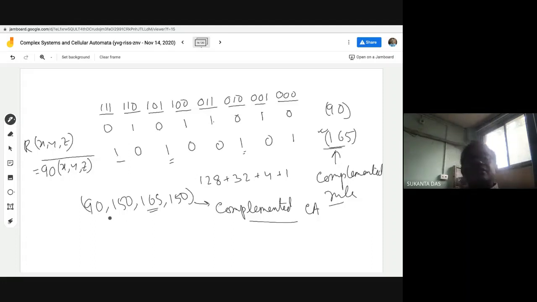Now I'm saying that my matrix algebra can be used to characterize this kind of CA also. How will we do that? In case of complementary CA, we restrict ourselves only to the binary cases, right? For linear CA, I considered S as 0, 1 to the D, a distant CA, but here we are talking about only binary CA. So we are not moving away from this binary case.